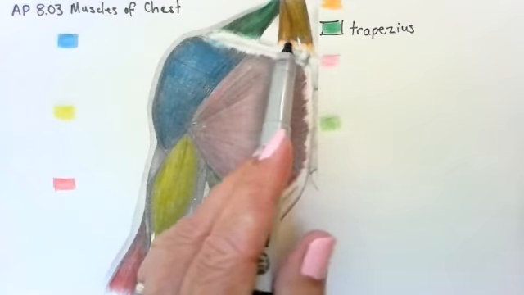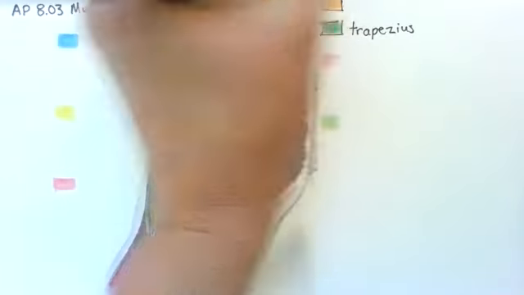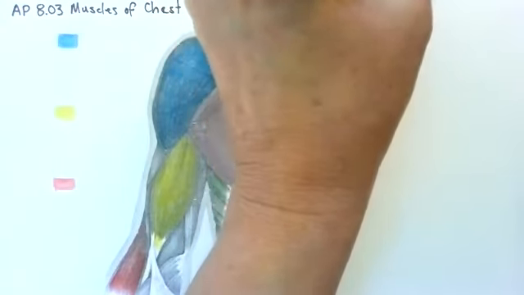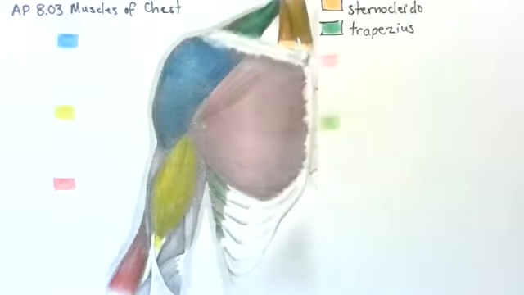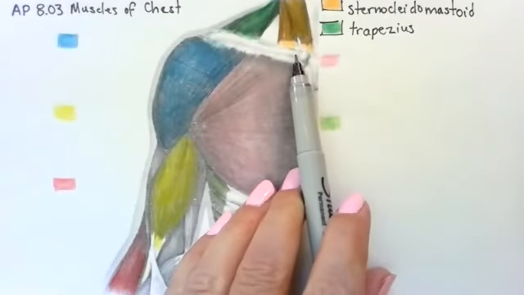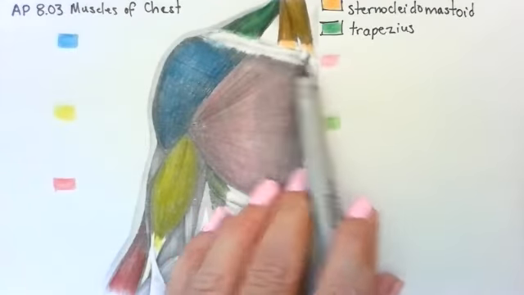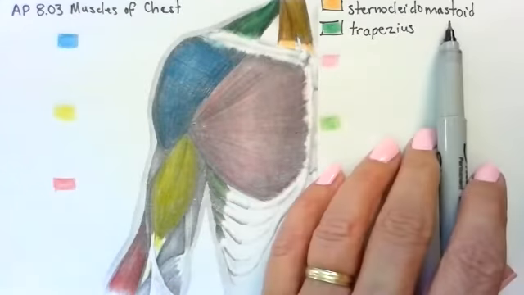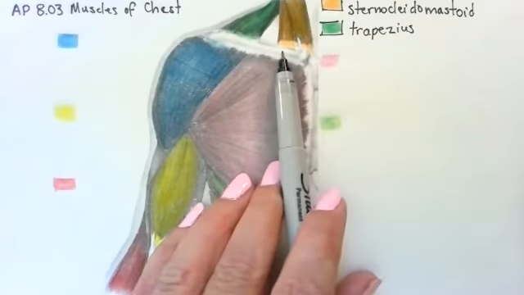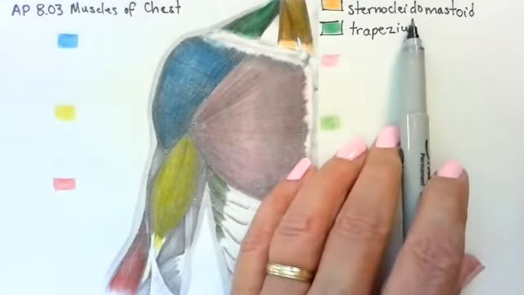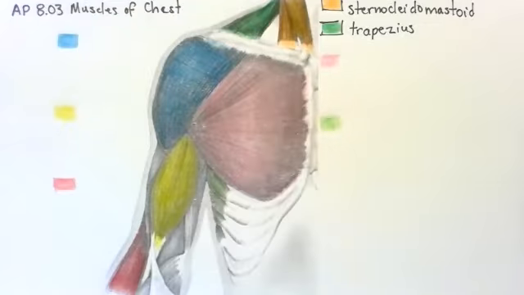Then in what was supposed to be tan, we have the sternocleidomastoid. And we have the ability here to see the origins for the sternocleidomastoid, the insertions on the mastoid. Here's the insertion on the sternum, and here's the insertion on the clavicle, which we use the Latin term cleido for. So we can see those two insertions.